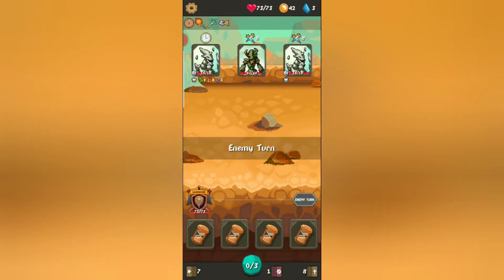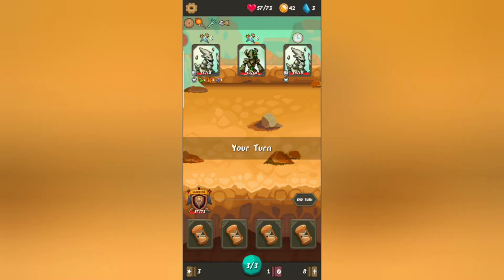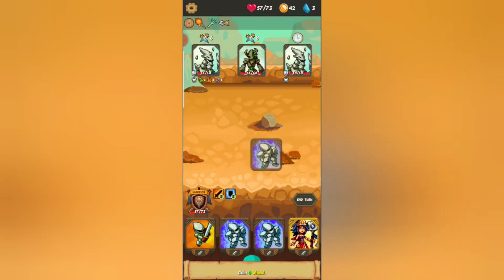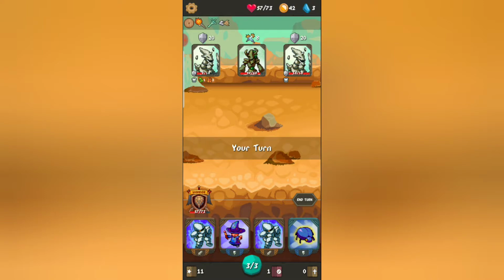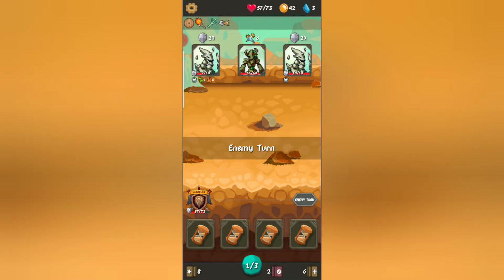It is good, though, that we are dealing damage with every card now that we play, because it is going to be incredibly difficult to stop these enemies. So we'll have to see how this plays out. I had 1 mana left. That was a foolish mistake.